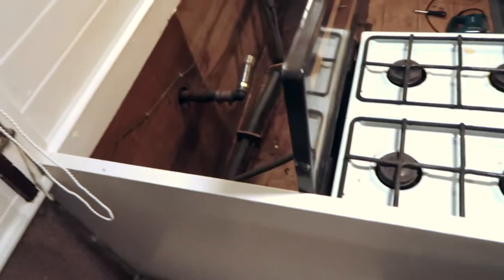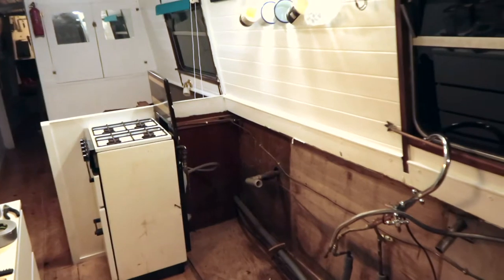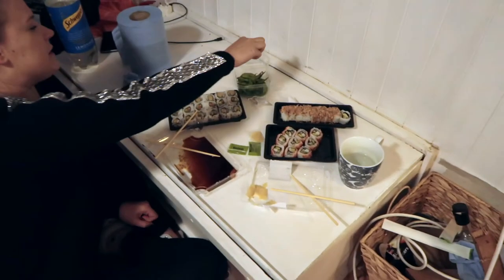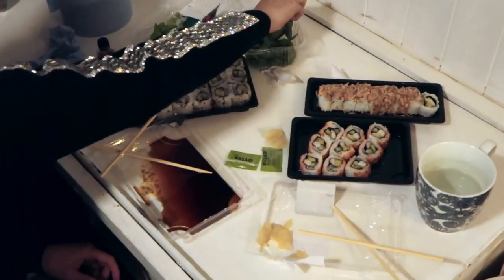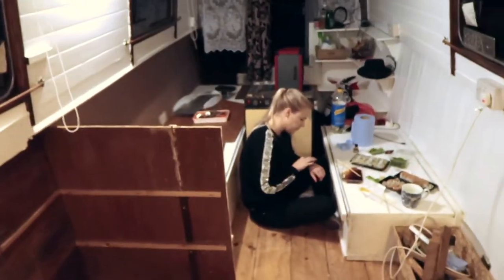Tonight we've been ripping out the rest of the kitchen. Here is the kitchen — but check this out, we've got a nice blank canvas now. I've been waiting for a spanner to get this oven out because I didn't have a big enough one. This is the blank canvas where our kitchen's gonna go. It seems like we're going backwards before we can go forwards, but I can reassure you it's gonna look cool as hell. And this is our first dinner on board — going Japanese style, sitting on the floor. We've got the stove going, dinner served: some sushi. We'll have a tidy up in a bit and then maybe call it a night. Job well done!